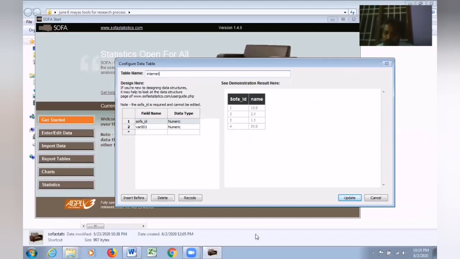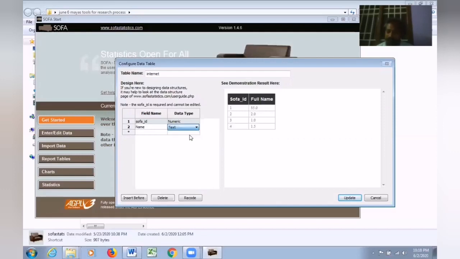Okay, so how is the worksheet prepared? The worksheet will have only two items. What is the name of the variable and what kind of data is that? Whether that variable carries numeric data, or it has text data, or it is ordinal data, whatever it may be. See, two things are there: what is the name of the variable and what is the data type? You should prepare that here. If you see this particular screen, number one, SOFA ID is a default field which cannot be deleted, you can start from here. Okay, for example, maybe first you want the name of the candidate. I type the name, and here you select text because the names will always be in textual form.